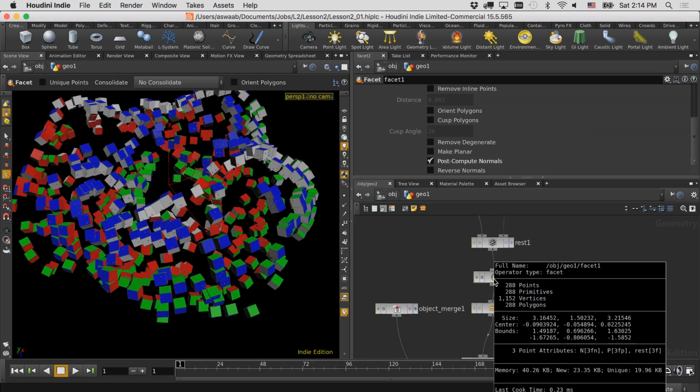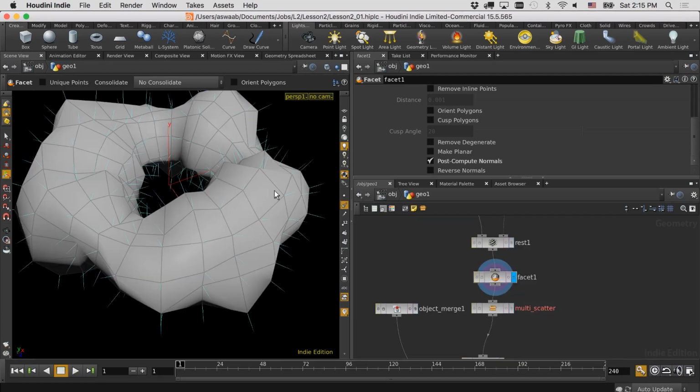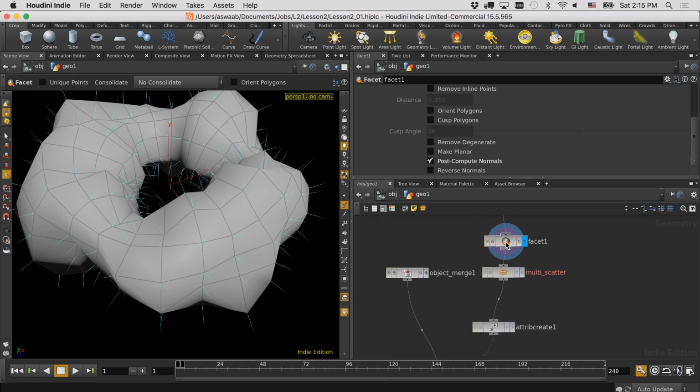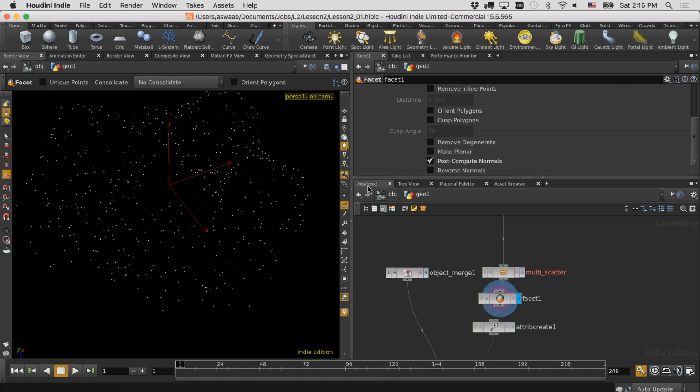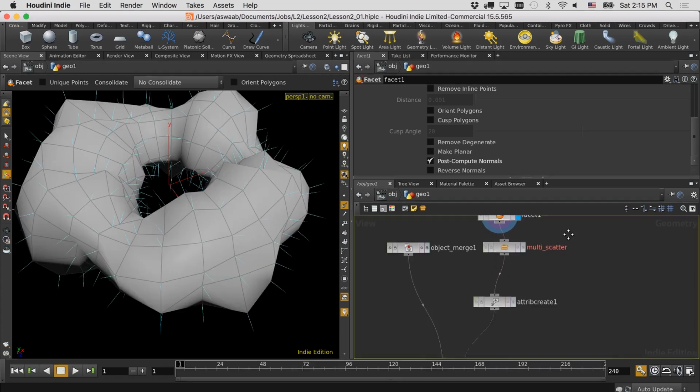Now when you do this, it adds a point attribute called normal, and we can take a look and we can see that. So you have to make sure, by the way, that you have normals before you scatter, because if we do it afterward, nothing happens. It needs the surface connectivity information in order to compute normals. So again, this has to go before we scatter anything.